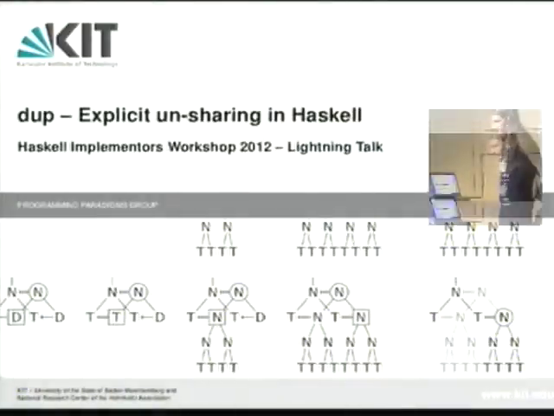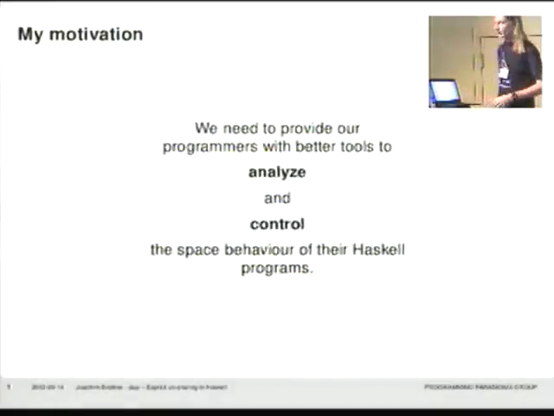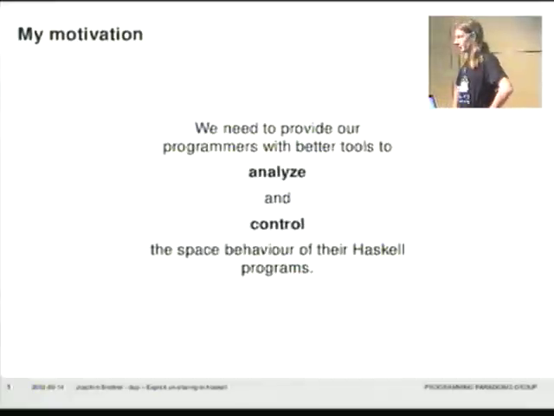I want to share an idea with you that stems from this motivation. I think to avoid avoiding success at all costs, we need to provide our users with better tools to analyze and control the space behavior of Haskell programs. And I've been told by commercial users that this is one of the main problems. So here's an idea.